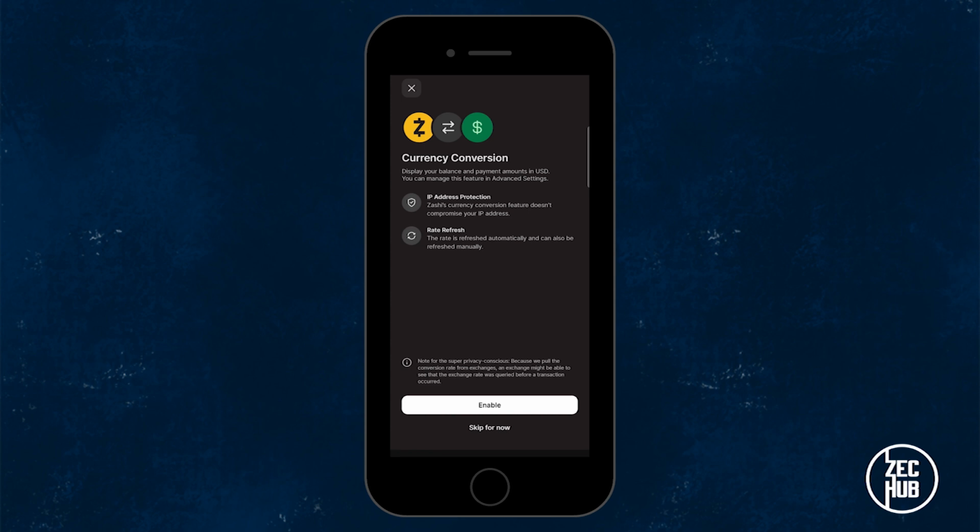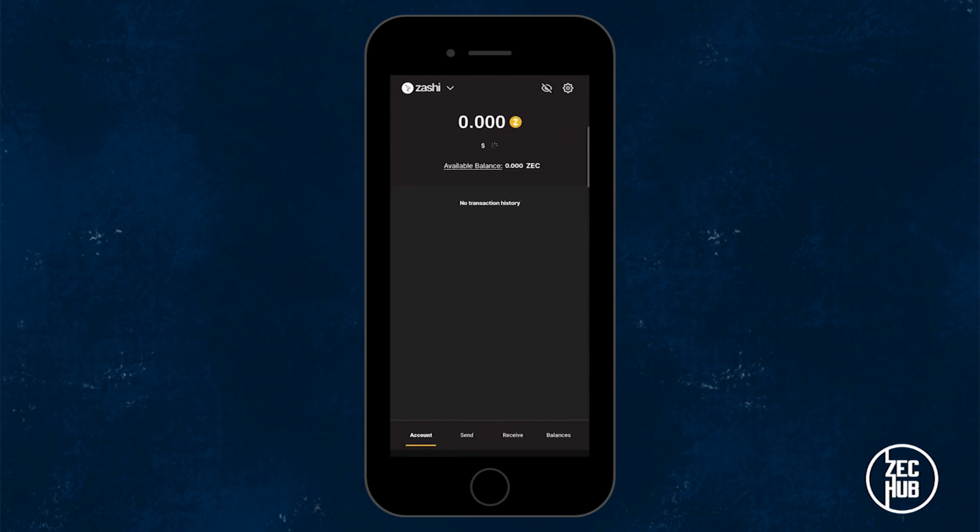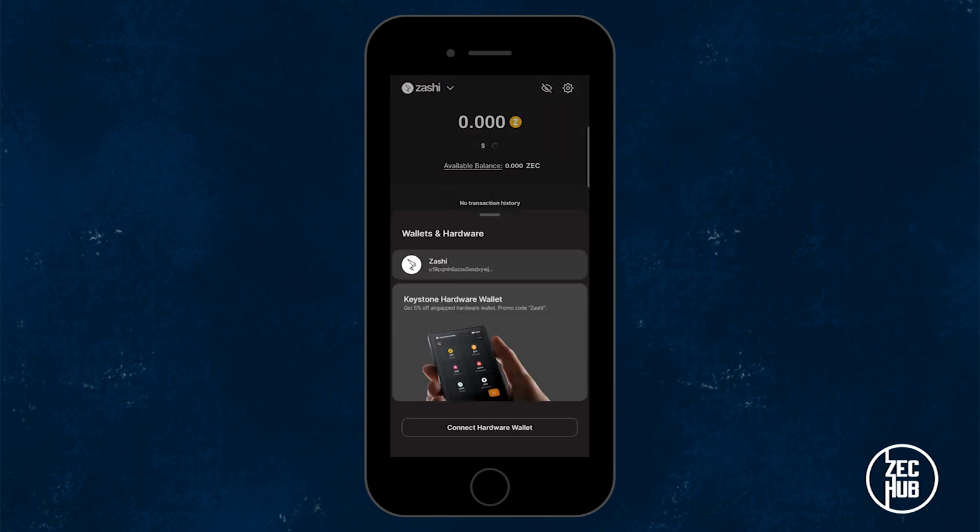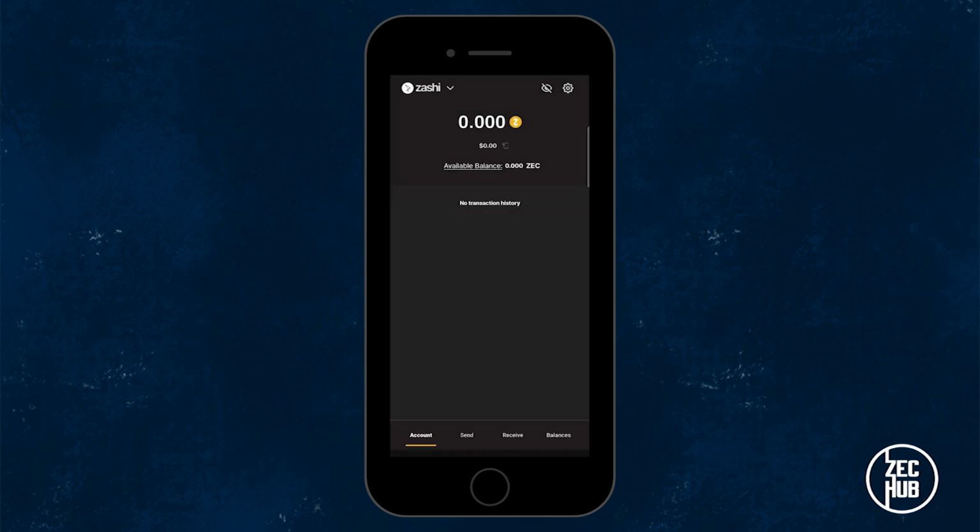And this is a neat feature. If you are concerned about IP address protection, similar to Edge, but this is more advanced because it uses Tor on the back end. Every time your wallet fetches pricing, it does so in a more secure way. So I highly recommend, if you need USD pricing, to turn that feature on.